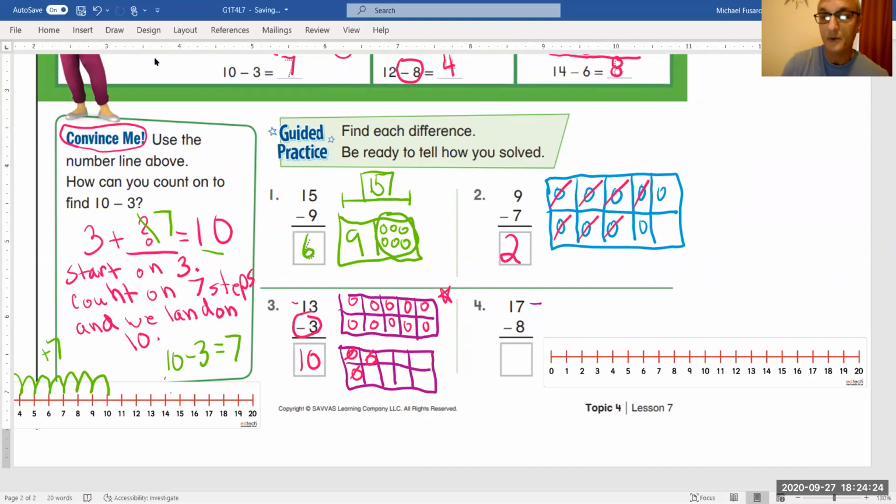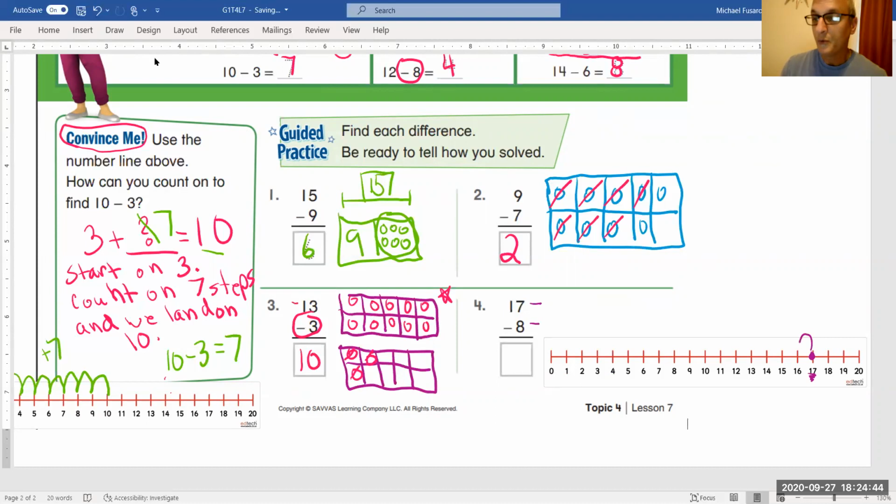Notice they all start with the number that's on top, boys and girls. That's what you always have to do. And we're going to start at 17. There she is, number 1, 7, 17. So that's where I'm going to start. And now I'm going to count back how many steps. You're right. We're going to count back 8 steps.